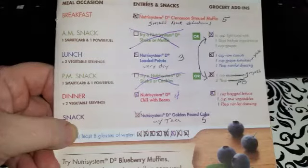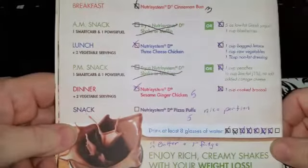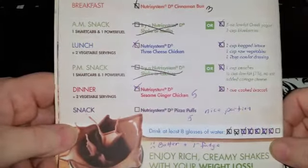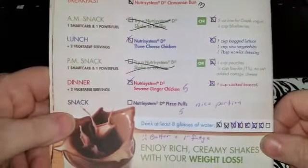The sesame ginger chicken, that was pretty good too. Maybe a little too much sauce. I could have used a little bit more rice in it, I think. But again, I get it. You're trying to cut out some of those carbs and things like that.